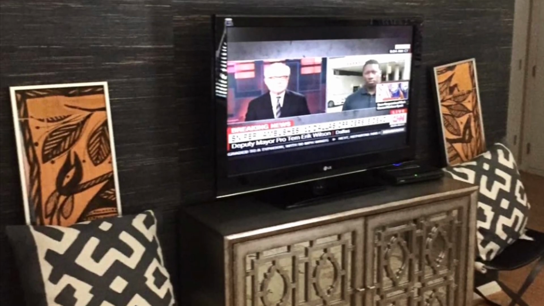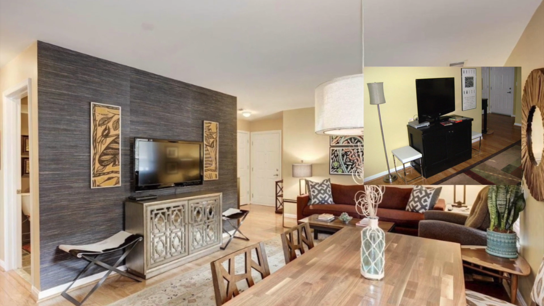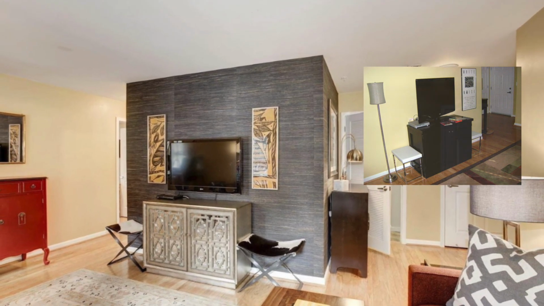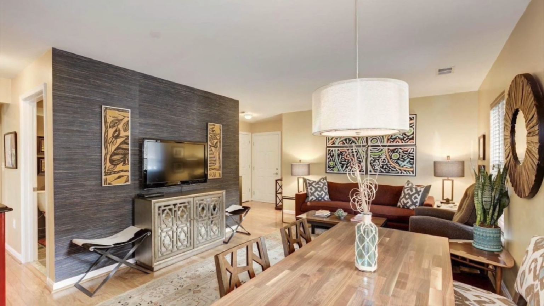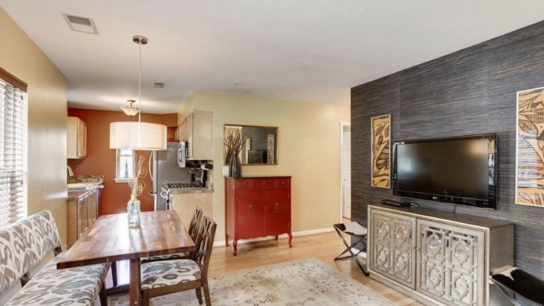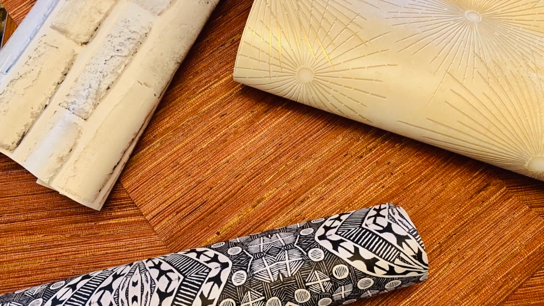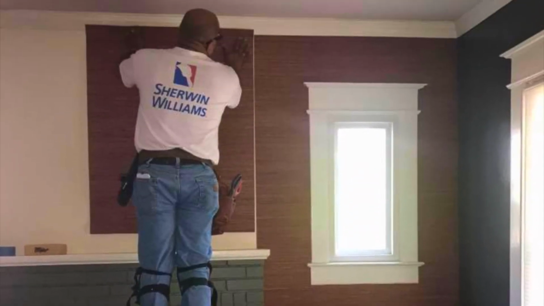The entire condo got a complete makeover, and a standout feature is the grass cloth wall at the center of the room. Not only does grass cloth add texture, it also adds warmth and an additional layer of pattern in any room. So if you can swing it, go ahead and add wallpaper to your Afro Boho design style.